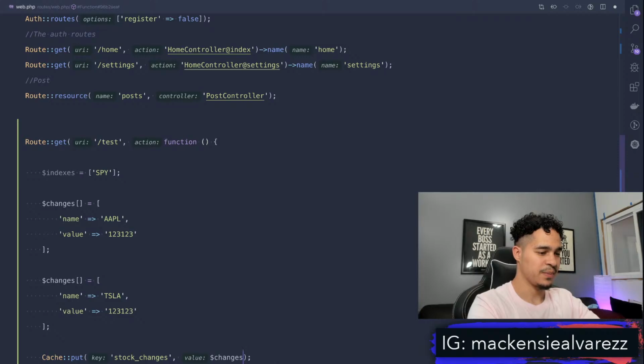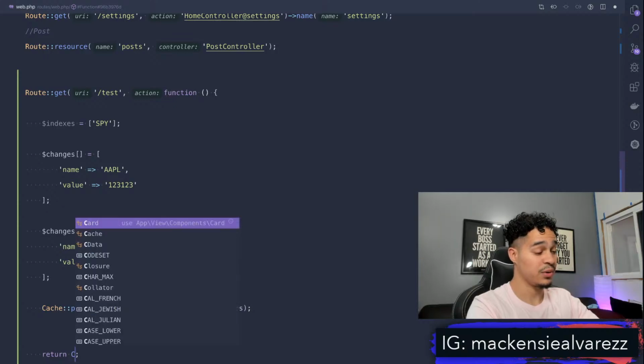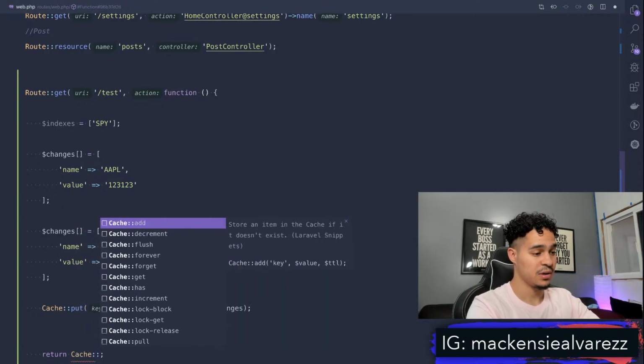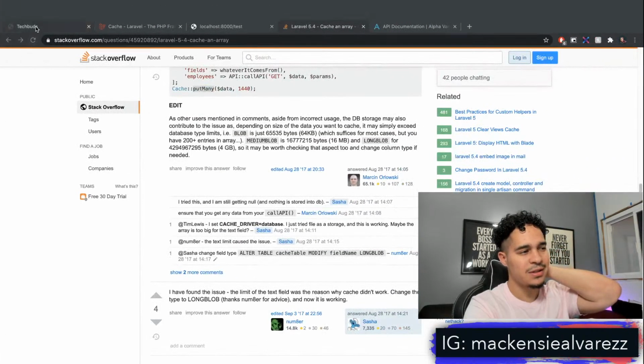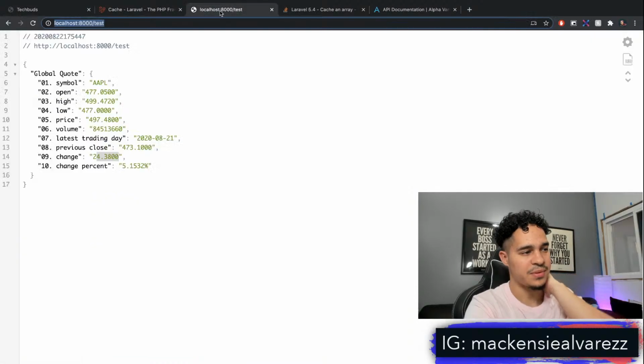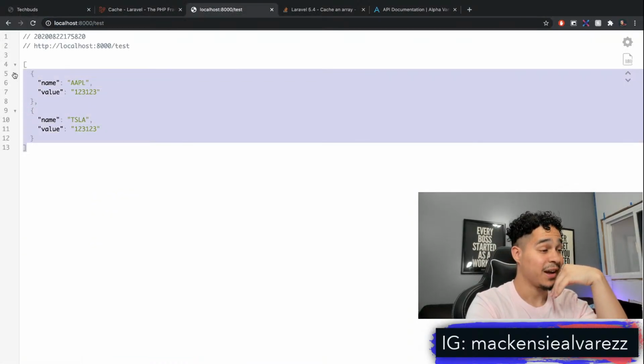Let's say I put that, and at the end we return it from the cache. So we'll do get stock changes. Just a little curious what happens. Do I get it as a string or do I get the actual array back? I get the array back.